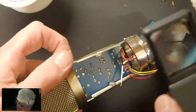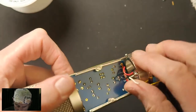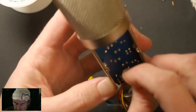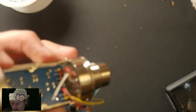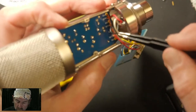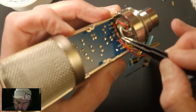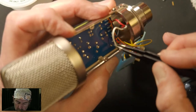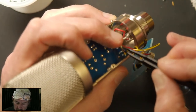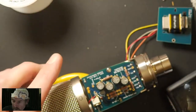Okay, XLR3, of course, is the one that's left, and it's white, and the one pad that's left is XLR3, so that part worked out. Tweezers. Okay. XLR3.